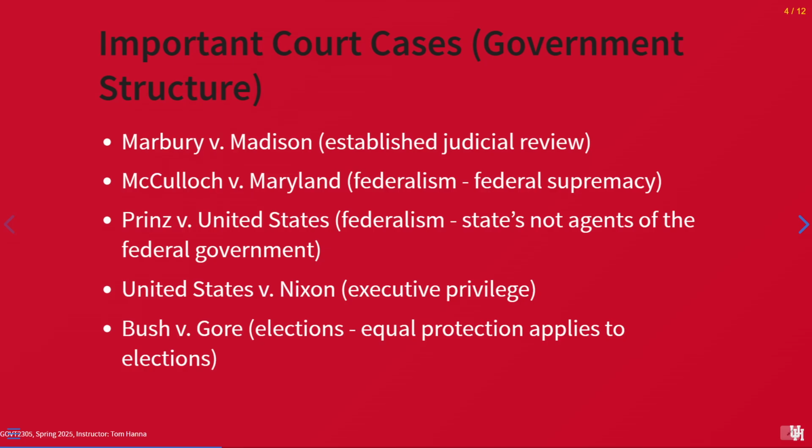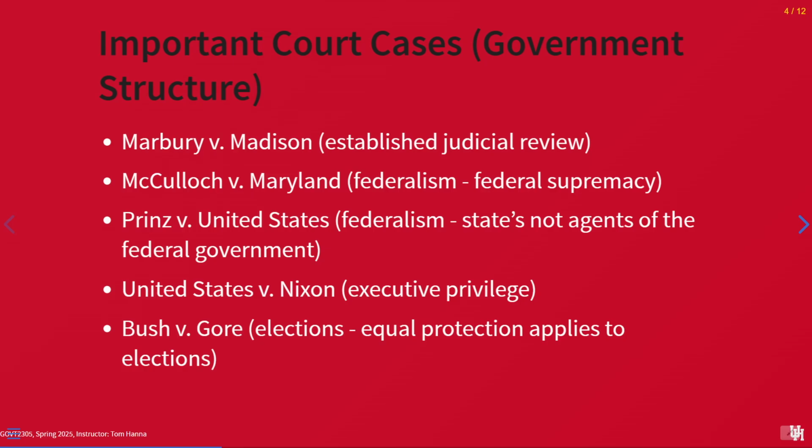And John Adams was the second president. Jefferson was the third. So they were the presidents immediately following George Washington. This is very early in the nation's history. A little bit later in the nation's history comes McCulloch versus Maryland. It's still the same Supreme Court Chief Justice, John Marshall, but this one involves federal supremacy.